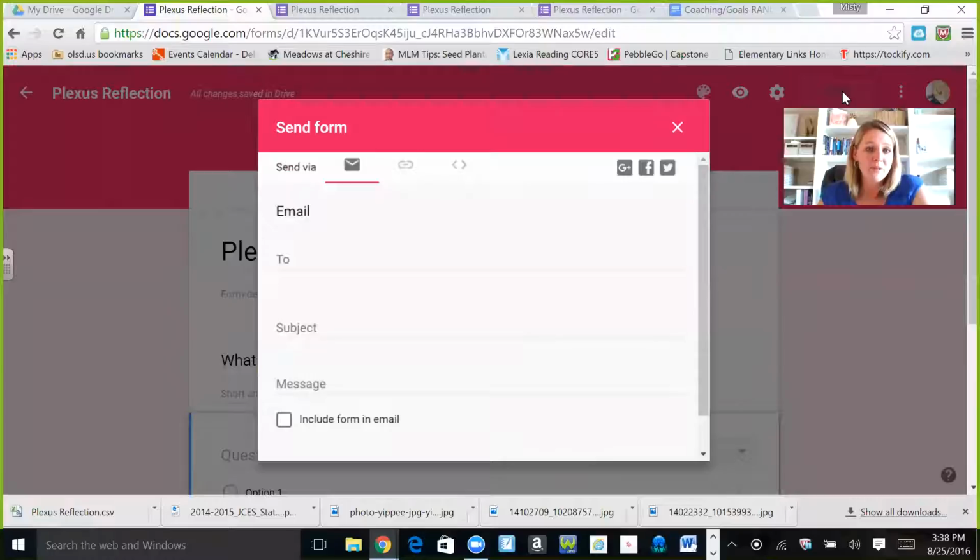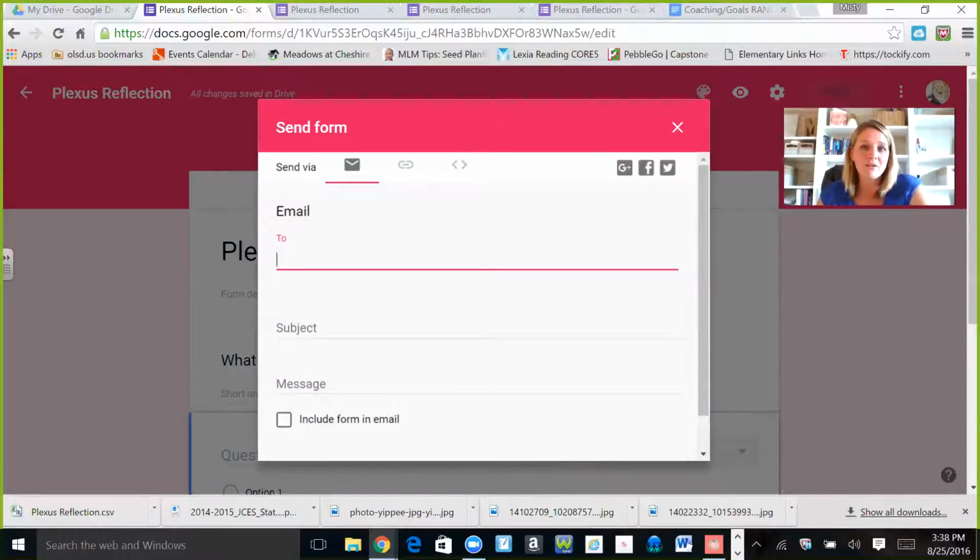You can do it a couple of different ways. You can send this via email and type all their emails in here. But to be quite honest, what you want to do is just get the link and then share the link. You can share it in Messenger, email, or on your Facebook page. If it's compliant, share it with everybody on Facebook if you're trying to get information about the products.